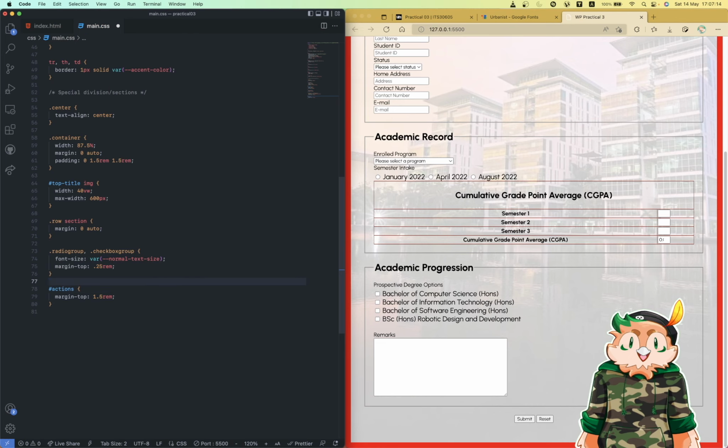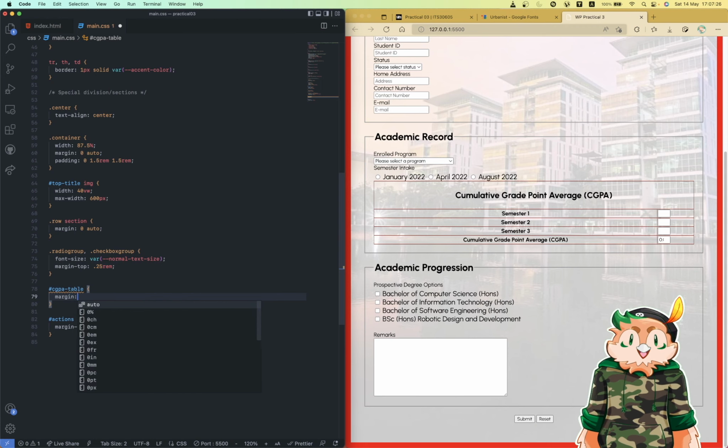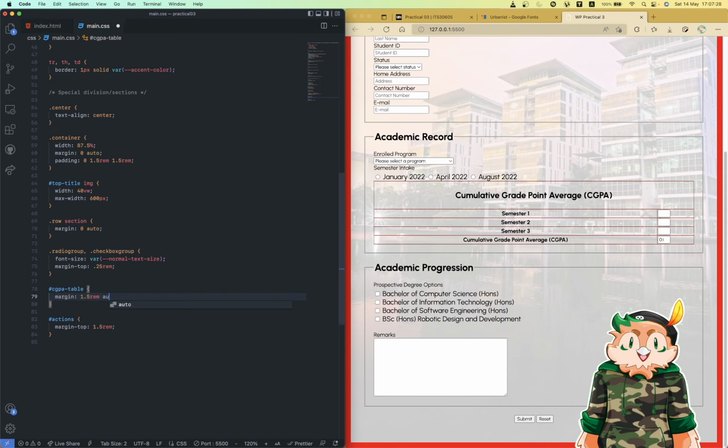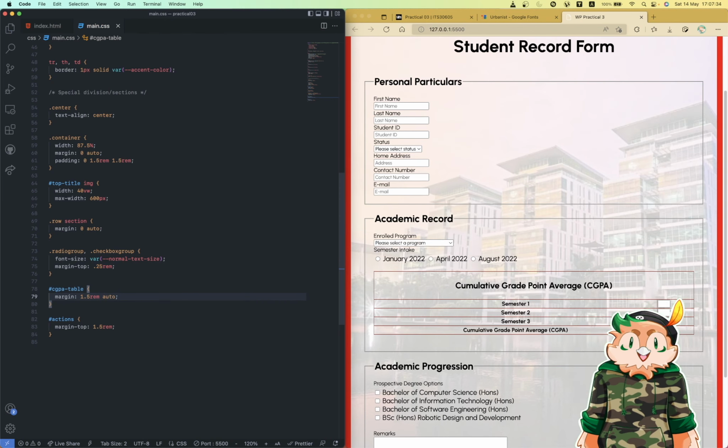CGPA table, let's put it after the radio group since it's after the radio group anyway. So in here, margin of 1.5rem auto. So 1.5rem on top and bottom, and auto on the left and right. And the width, set it to 75%.